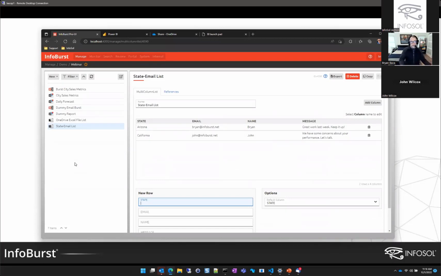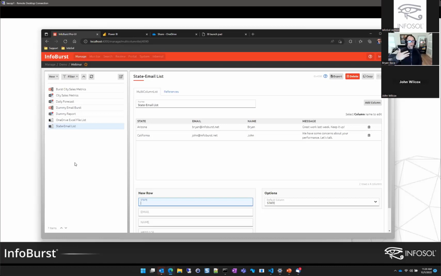We take a BI report, Tableau, Webby, Power BI, and we're going to burst it, right? We're going to burst by state or region or something where we are driving the bursting values with a data source. That data source could be a database query. It could be an Excel file. In this case, it could be a multi-column list, right? Any supported data source, our users use those to drive the input, which is the bursting values, and then the output, which is the email recipients, customized file names, subject lines.